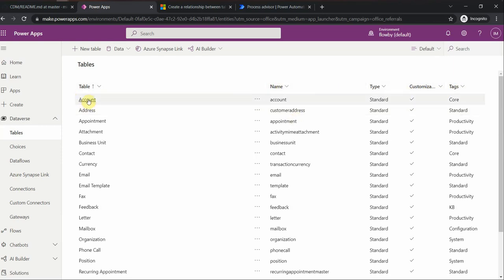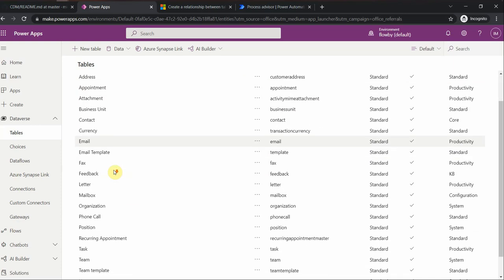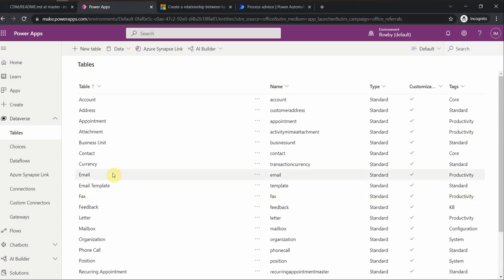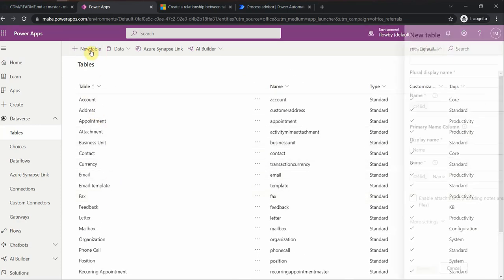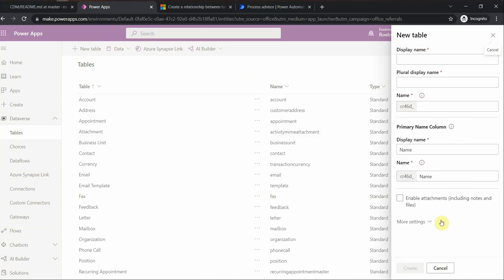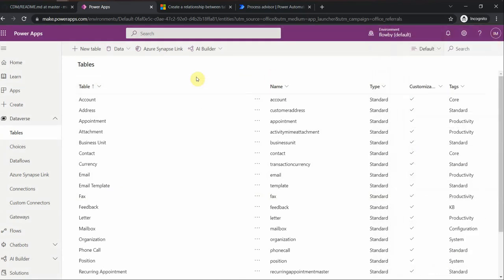Let's say we have a table Account, and it has the following columns: the name, the type, customizable tags, etc. All these are predefined already. This was already created by Microsoft, but you can also create your own if you have some other data types. That would be an option to create your own table. So that's how you go about it.